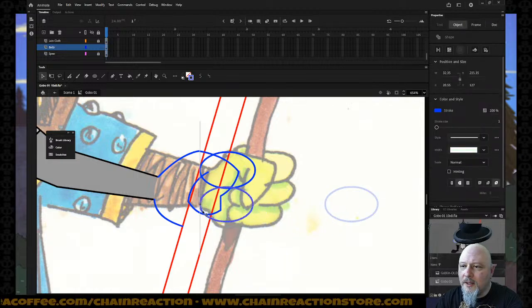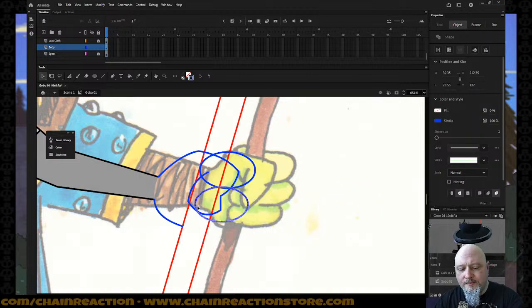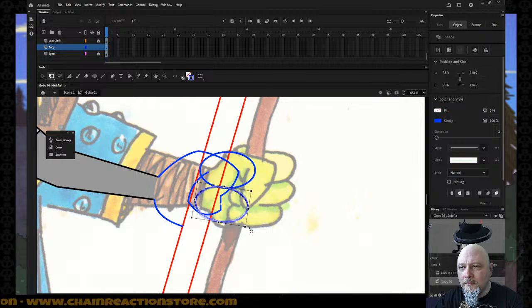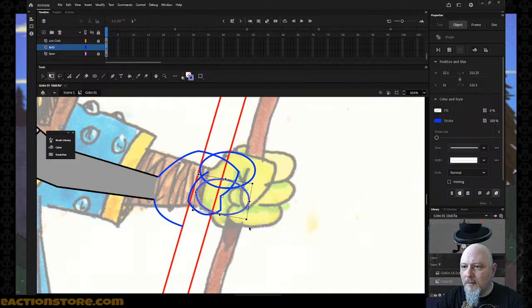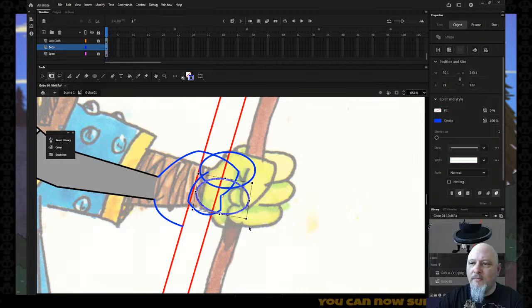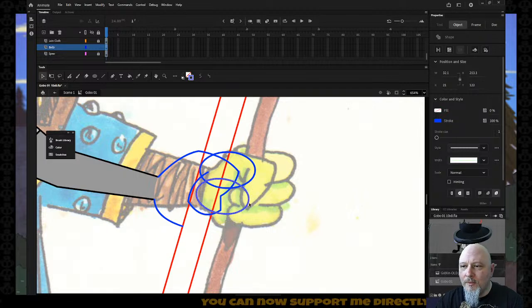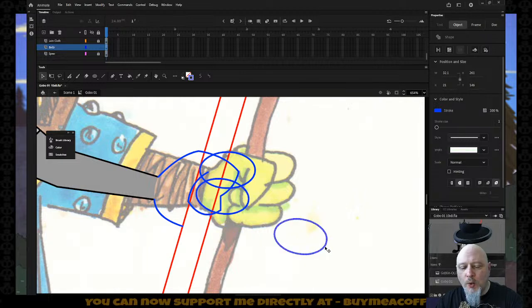Bring this guy in here. We may end up moving the spear ever so slightly when we're done, but no, I wanted this. Thank you.